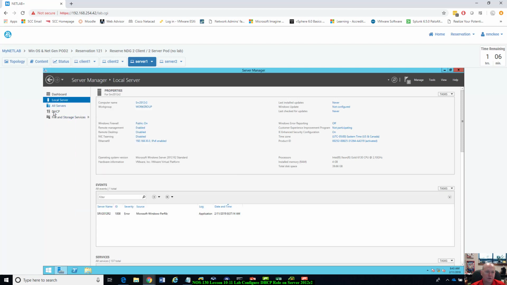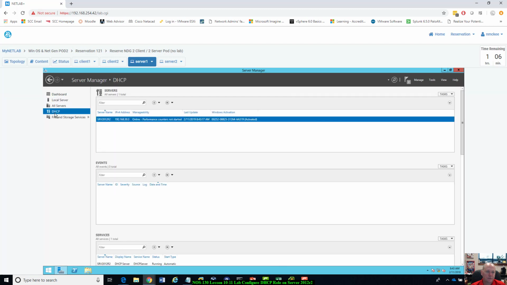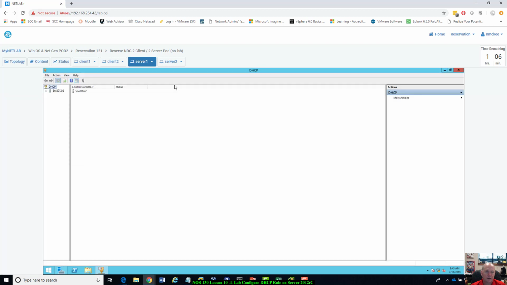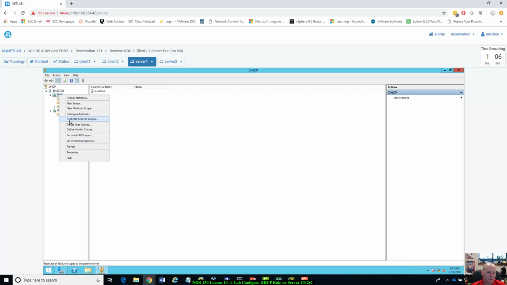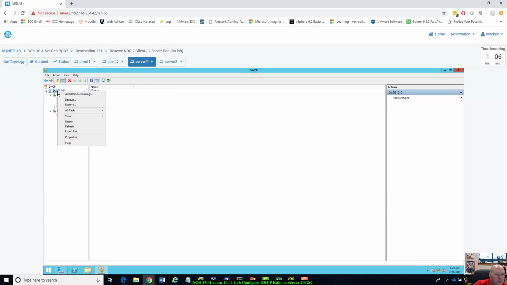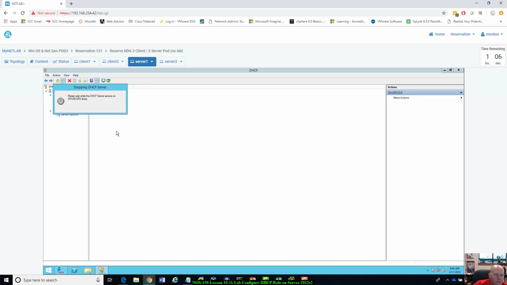So do that first. See how I have a new role right here? DHCP. Right click there, DHCP Manager. Maximize that. I can maximize everything on the left column, make it a little bit bigger. Right click there, and let's see, I always have a problem finding this. Properties, no. All Tasks for that DHCP server, I'm going to restart, and the restart has started.